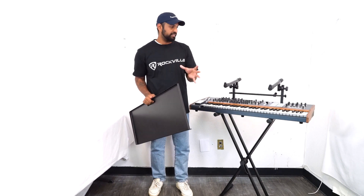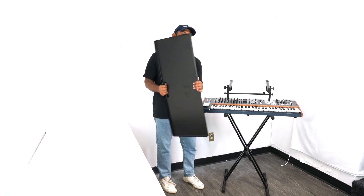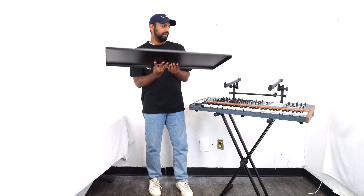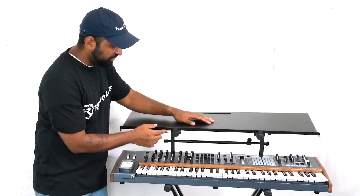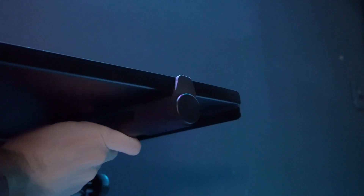The setup for the Z shelf or our KS 1 shelf is exactly the same. Once you have the second tier all set up, you're going to take the front of the shelf — which for the Z shelf has this lip — and basically just plop it on the second shelf, lining the thumbs with the lip of the shelf.